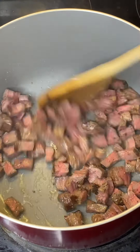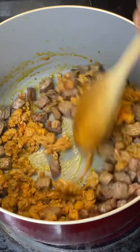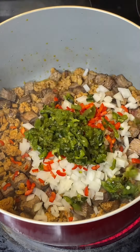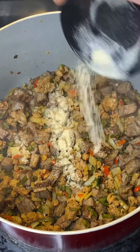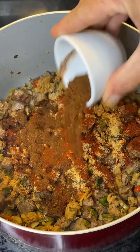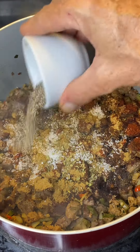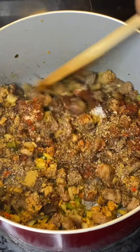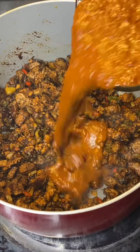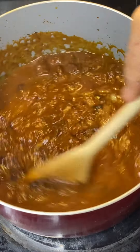Now we put it all in the blender. Let's start the chili. Steak goes down — brown it a little bit. We'll add in our chorizo and break that all up. We go down with our onions, our red chili, and our roasted peppers. Time to season: onion powder, garlic powder, smoked paprika, chili powder, cumin, a little oregano, salt, pepper — get it all in there. Let those spices bloom in the heat. We'll go ahead and add that base in there. Give that a nice stir — this is gonna start coming together.